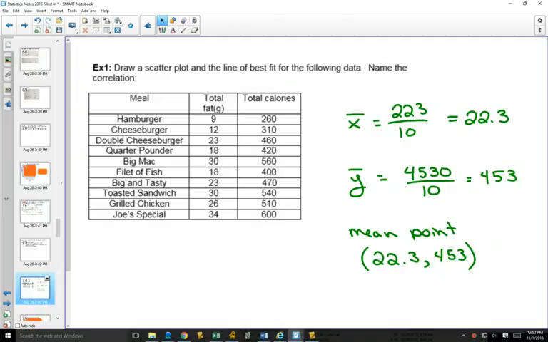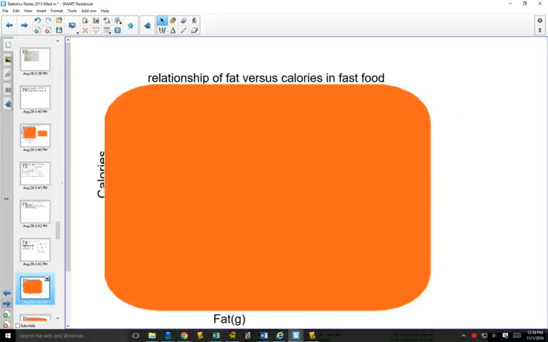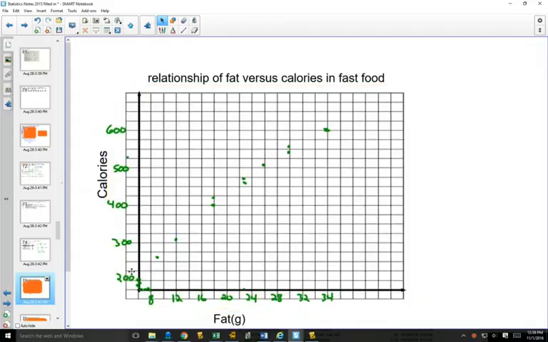So on the graph below, put in all our data points and then draw a line of best fit through that mean point. There's a scale that I chose. Again, I had a break in the graph there so that I could start with values that were closer. But if you started right at 0, this one wasn't too bad to go up to 600 and then go over to 34.